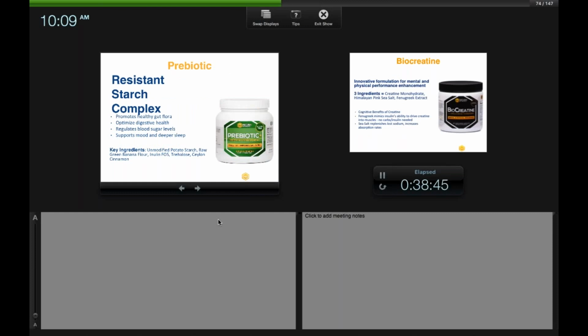And then the last thing I want to end on is the prebiotic. For those of you who are not using Natural Stacks, their prebiotic, you can't beat it. It's such a good source of resistant starch. And this will help heal your patient's leaky gut. It gives the bacteria something to feed on so that they can make more neurotransmitters. It's going to promote healthy gut flora, optimize digestive health, regulate blood sugar, and it's a great thing to take at night before you go to bed. I like taking a prebiotic and a probiotic before I go to bed at night, and this is a great way to help blast your brain function out there.